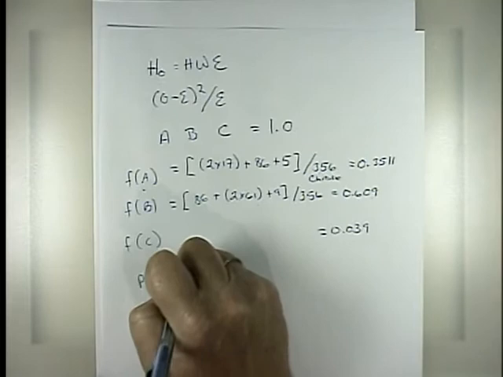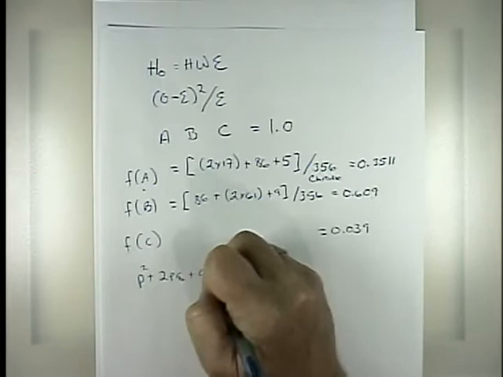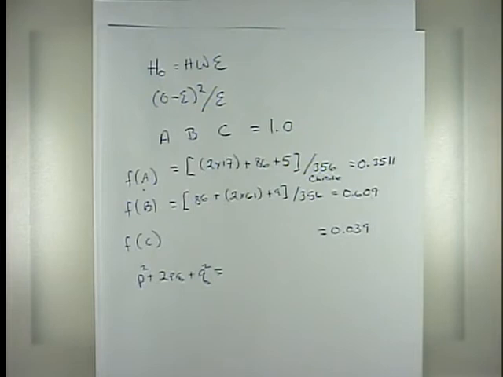Now what we have to say is, according to Hardy-Weinberg equilibrium, what would we expect the number of individuals of each genotype to be? So that's our expected value. It's a sort of shorthand to tell us what we would expect to see for each of the genotypic classes. P squared. So if we have a two-allele system, P squared would be the frequency of homozygotes for one of the alleles. 2PQ is our heterozygote frequency, and Q squared is the other homozygote frequency.